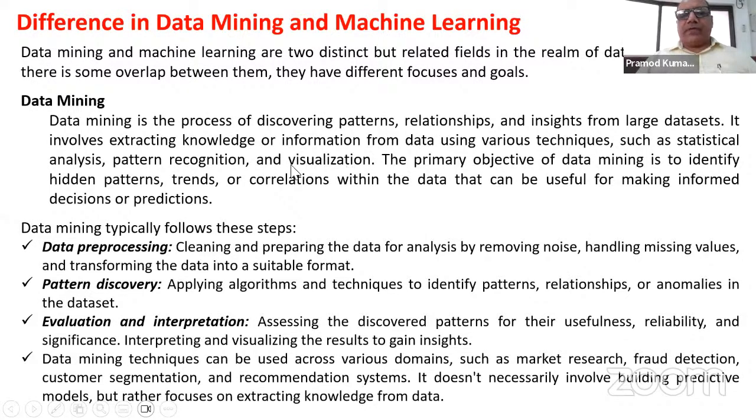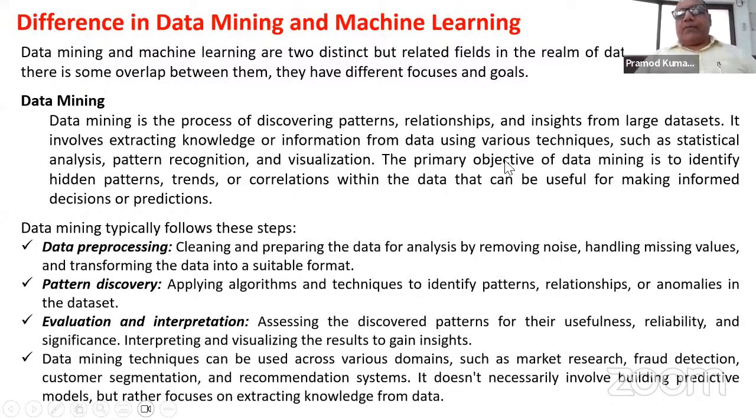As I told you earlier, we use computational tools or visualization tools to find out what is the knowledge or the information which is inherently hidden in the data objects. The primary objective of data mining is to identify the hidden patterns, trends, and correlations within the data that can be useful for making informed decisions and predictions. So I think this last sentence is rather a little bit more clear.